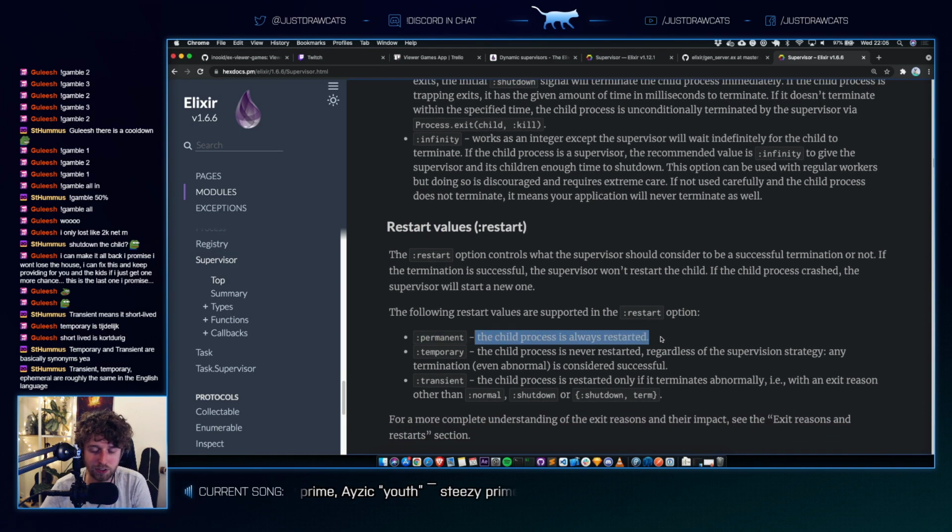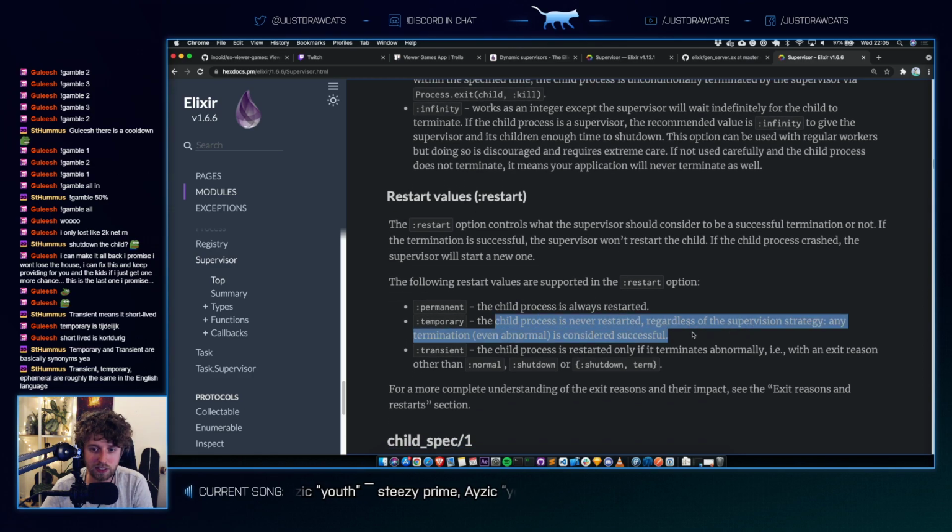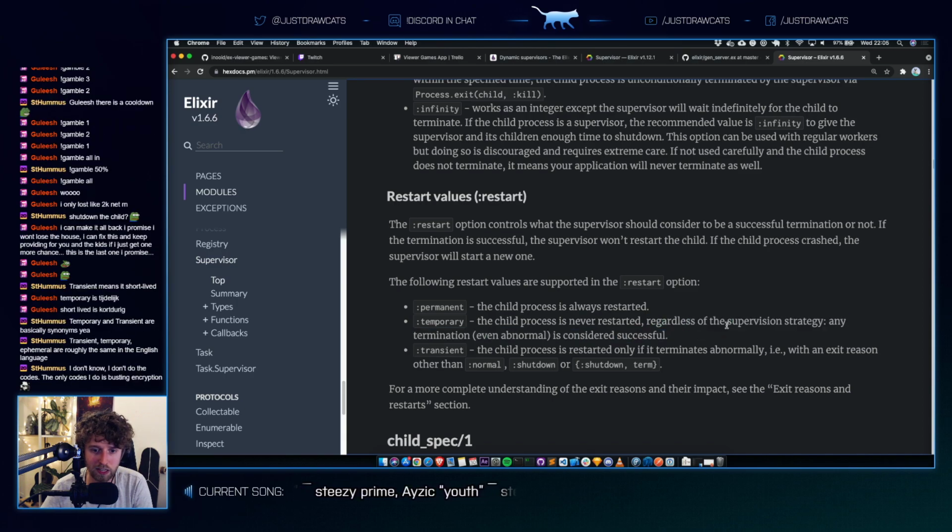Permanent: the child process is always restarted. This is the default. Temporary: the child process is never restarted, regardless of the supervision strategy. Any termination, even abnormal, is considered successful. So temporary is the most hardcore way of making sure that this is never restarted.